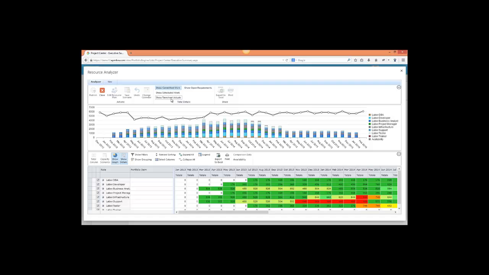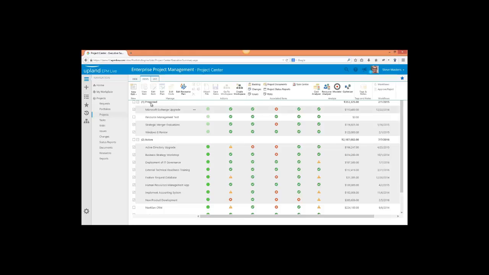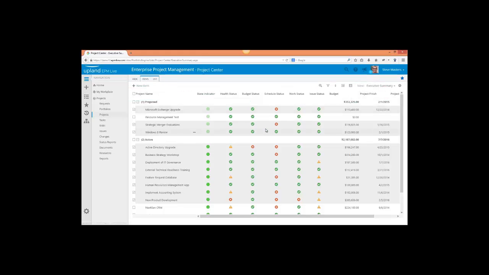Or we could compare, for example, the scheduled work, meaning the project schedules, to the original resource plans and see if they're accurate, how we did on our original resource planning compared to our project schedule. So there's lots of different types of data and ways you can look at the data within this tool, but it gives you a lot of visibility into what's going on with your resourcing from a capacity and demand perspective. So the resource analyzer is definitely a very useful tool. It has certain uses, but there are other tools with other types of uses.